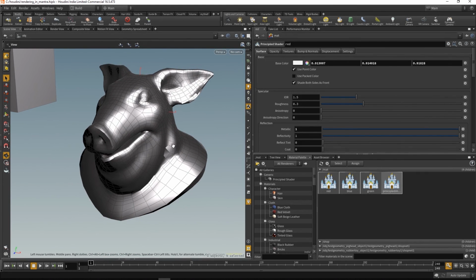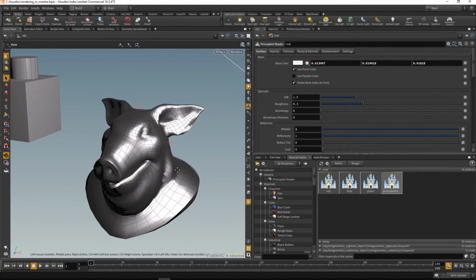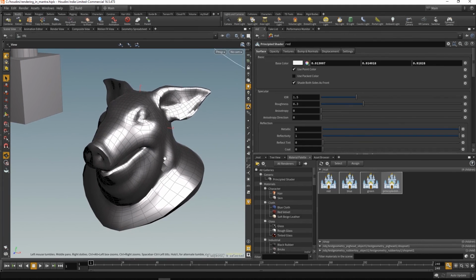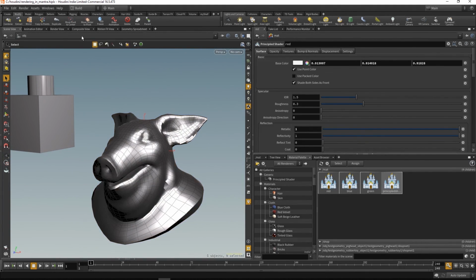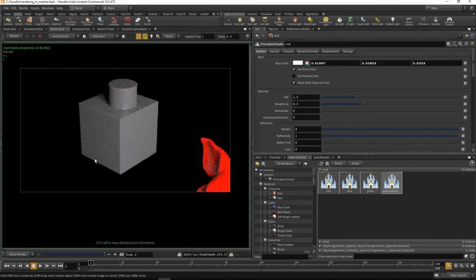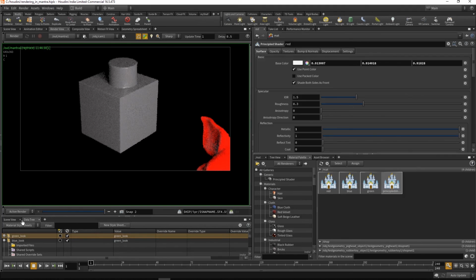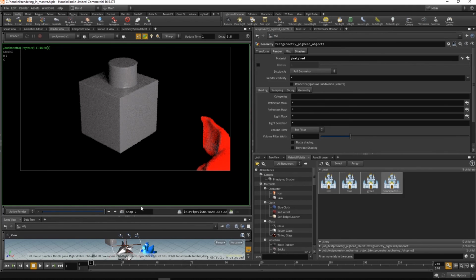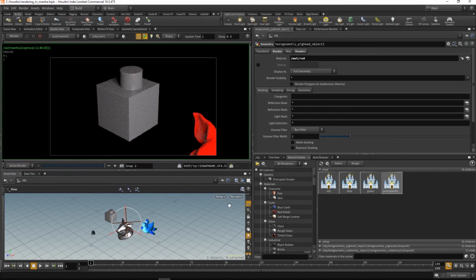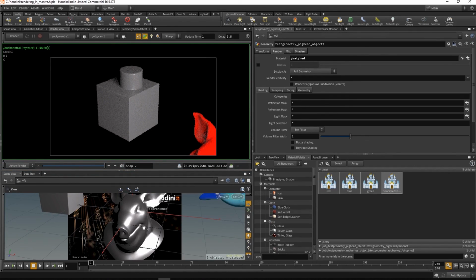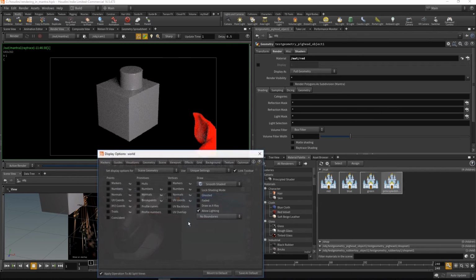And one thing I want to show you, what I really like, is that the preview and the render match really good. So if I go to the render view, and I'll switch this to the scene view. And let me just disable the background image.